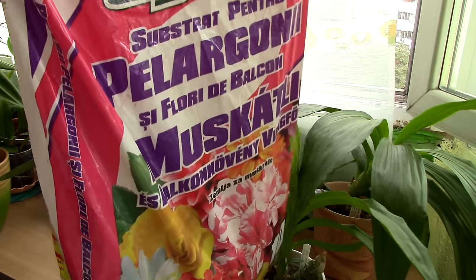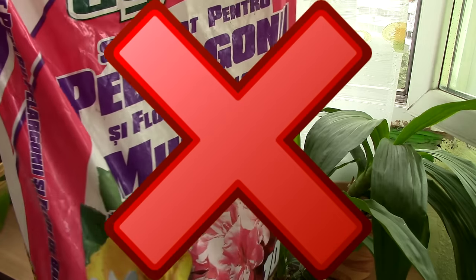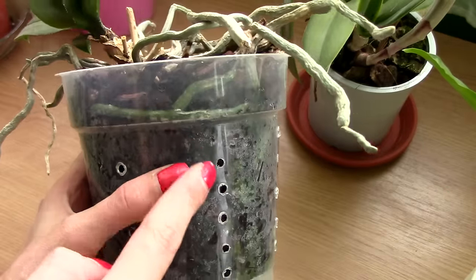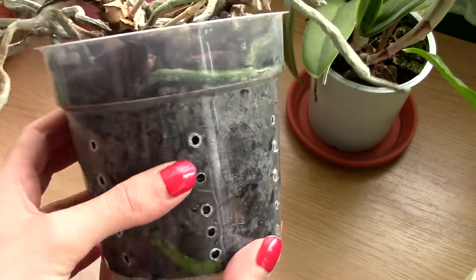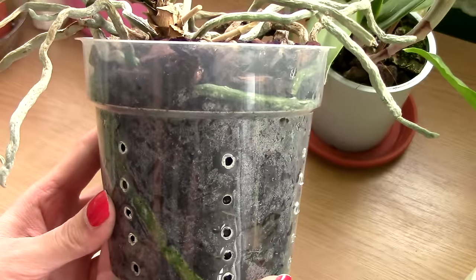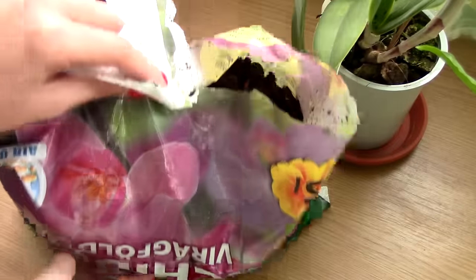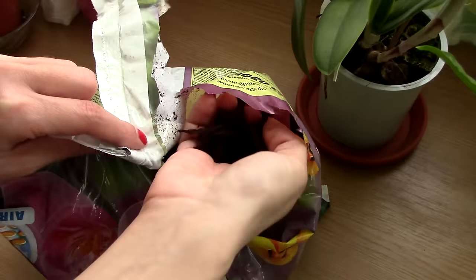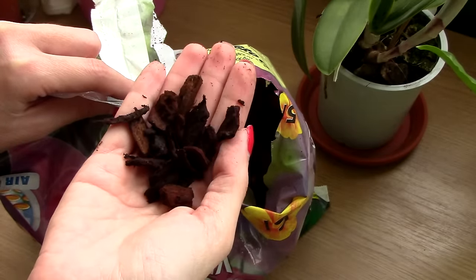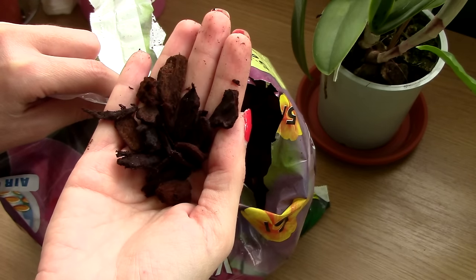Fifth don't: don't use regular potting soil with orchids. The majority of orchids you can buy are epiphytic plants. This means they do not grow in soil, but in the air, clinging to trees and branches. If you pot an orchid in soil, the roots will get suffocated in no time. Use only special orchid mixes that do not contain soil or peat moss. If you are not sure what type of mix you should use just yet, stick to plain bark chips until you learn more about orchids. This is the safest media I can recommend.